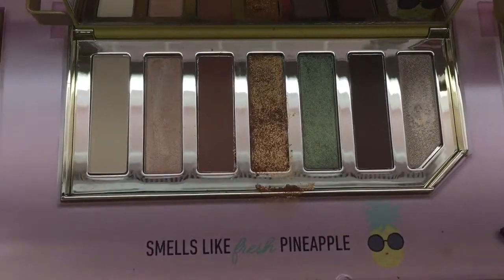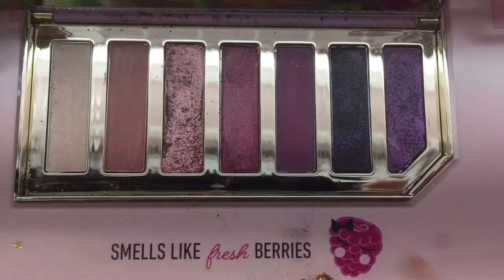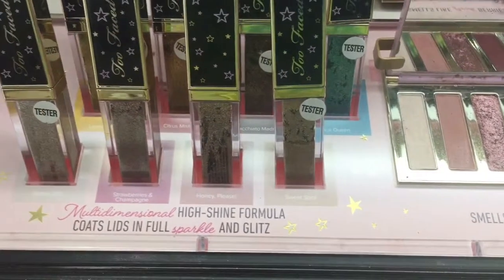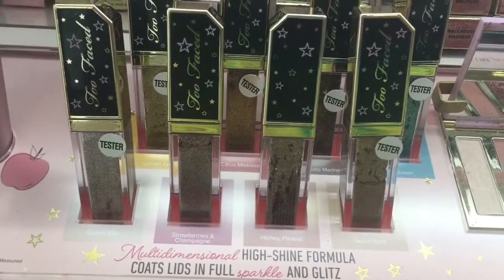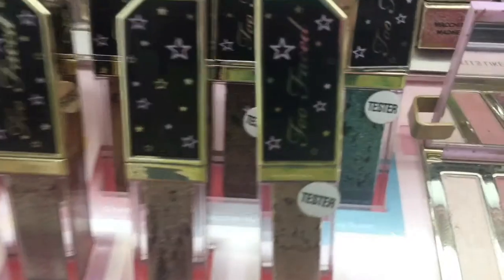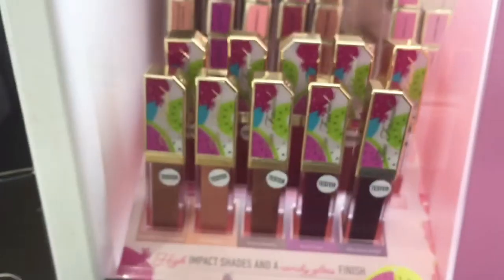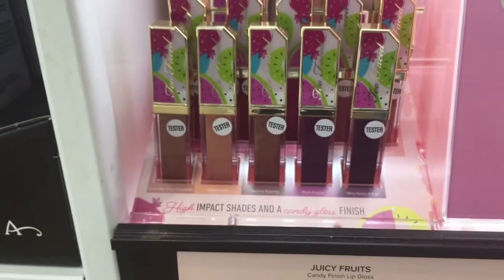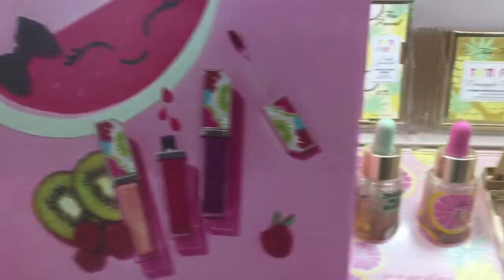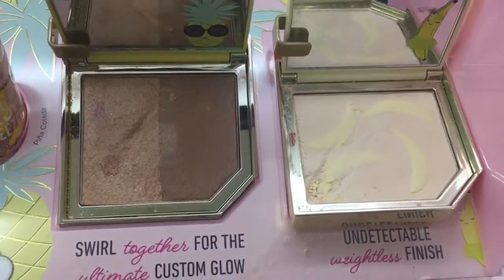This palette I've been eyeballing for a really long time — it smells like pineapples and I really like the colors. This one smelled exactly like berries, and I do love the color theme even though I don't normally go towards purples. These also spoke to me — they look exactly like the Steal and Magnificent Metals glitter eyeshadows, which I love. This blue especially is so so pretty. They also have lip glosses with really cute watermelon and kiwi packaging.